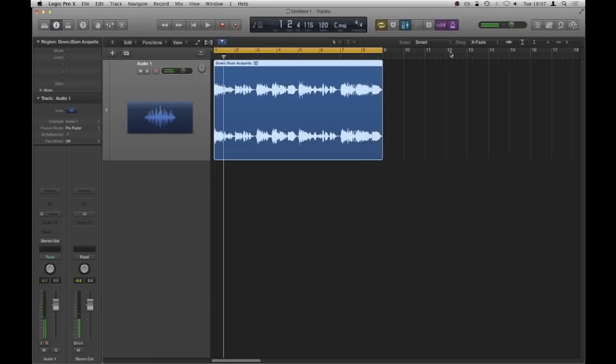Perfect. So now my project tempo matches the tempo of the acapella, meaning that I can just work to it, I can remix it, I can chop it up, and it's all going to stay in the tempo of the project, which is great. Now, let's say I changed the tempo of the project. I decided that I actually want to compose now at 170 BPM.